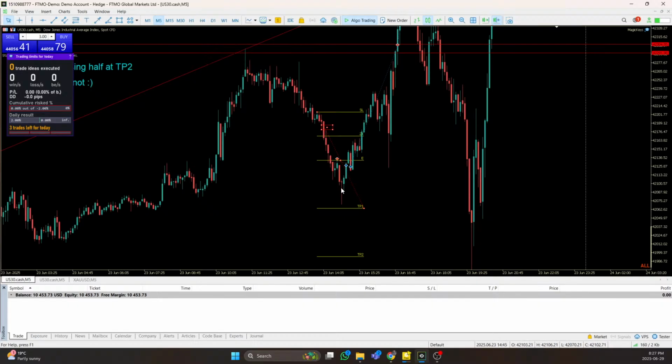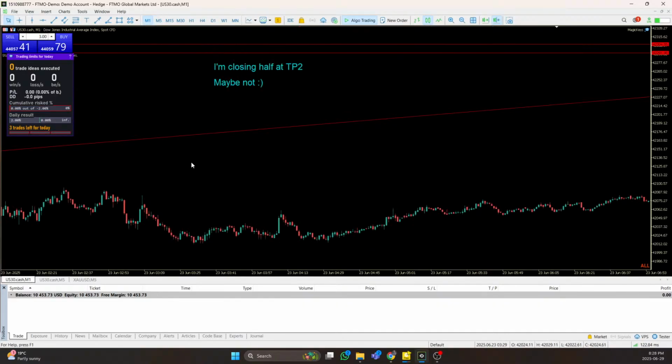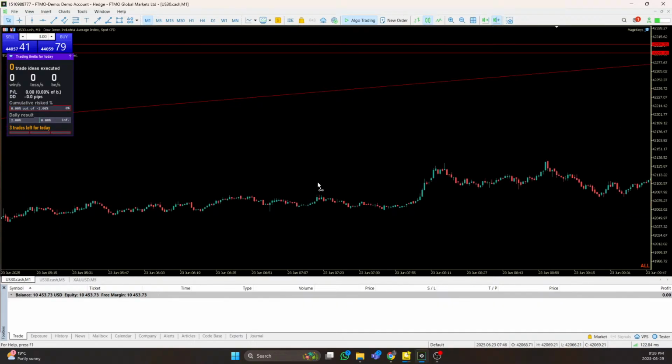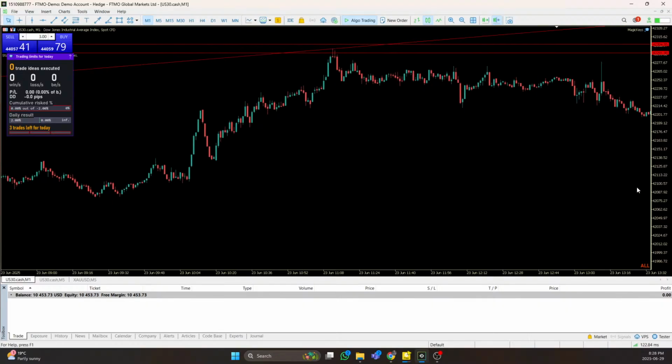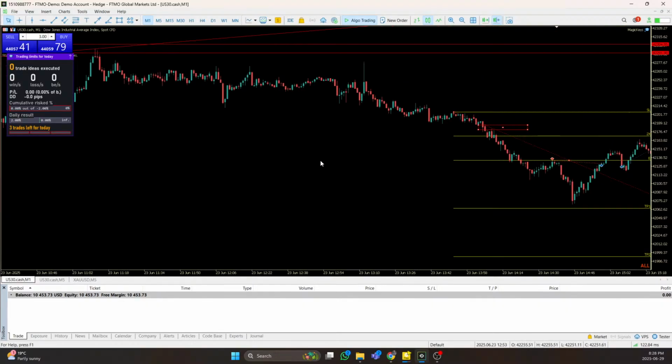And then as soon as this V happened, I realized, oh, it's not gonna go back down again. It's definitely gonna go up. And then I closed my trade over here. So that was a save actually, because it went straight up, as you can see. If I go to the 1 minute chart, you'll realize one big reason that I did close, another big reason, was that there is no gap here.